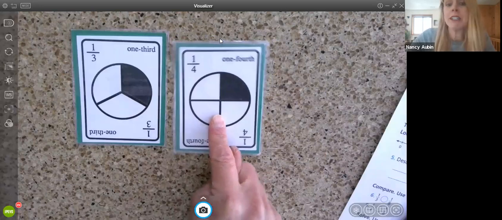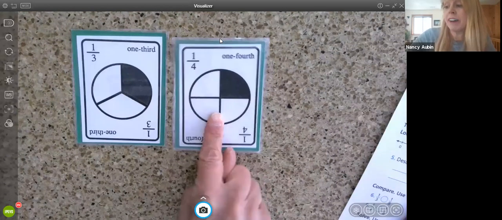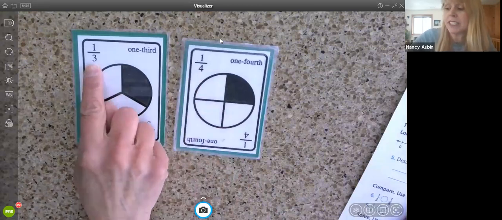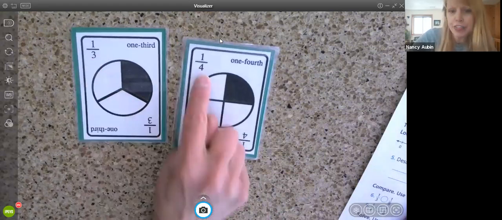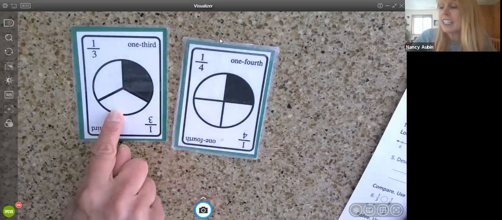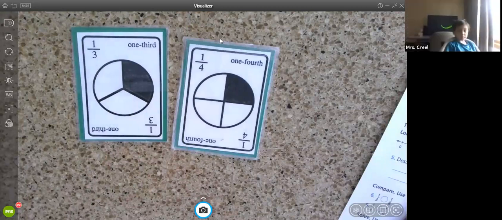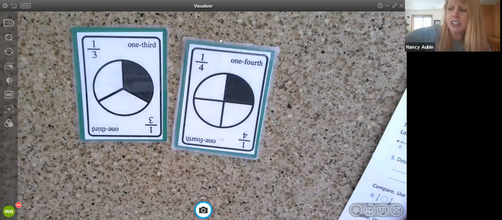You might think you're being smart by knowing that 4 is greater than 3, but when you're looking at fractions, 1/4 is less than 1/3. Again, you've got to picture it. You've got to visualize. I'm sharing my cookie with myself and 2 other people. If I have to add another person, that's less cookie. No, I don't want that. All right, let's try another one.